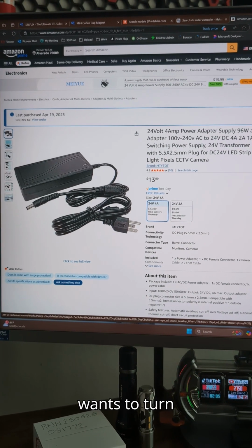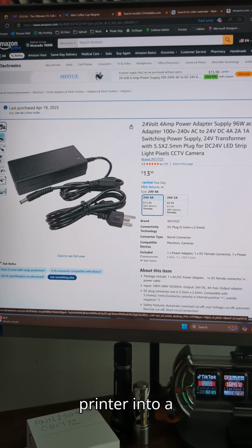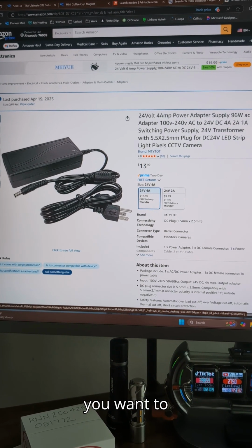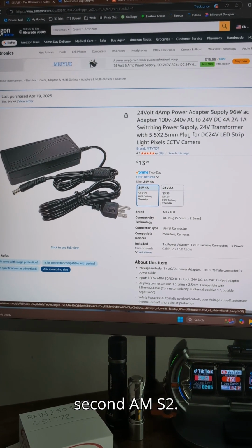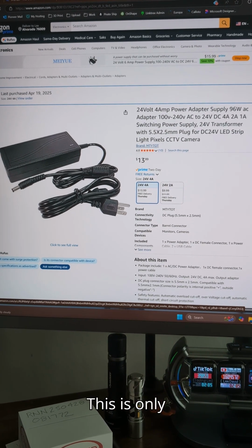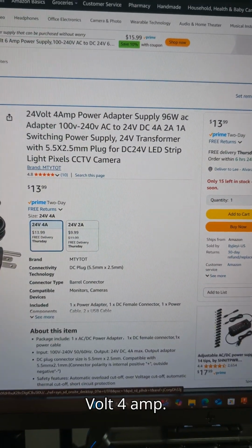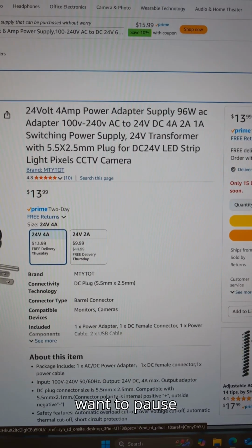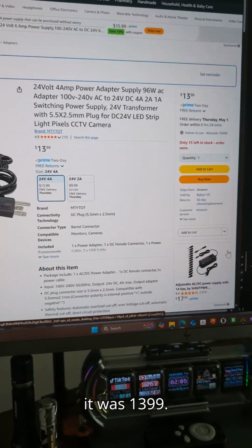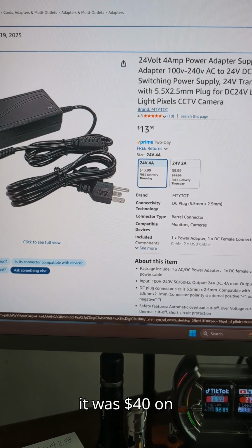So anybody wants to turn their $2,200 to $2,700 3D printer into a $100 dryer, here's the power supply you'll need if you want to connect a second AMS2. If you just have one connected to the H2D, you don't need this. This is only if you have a second one. And it's the 24 volt 4 amp. And here's the details if you want to pause and grab that. And it was $13.99. At the time of the video, it was $40 on the Bamboo site.